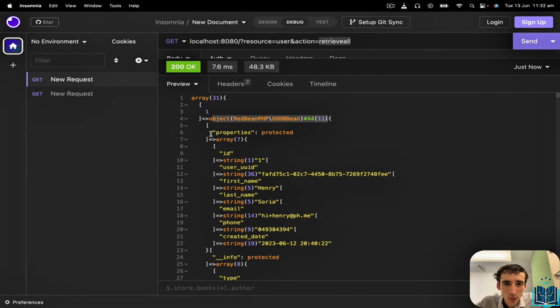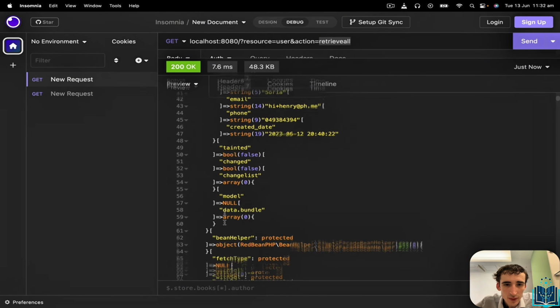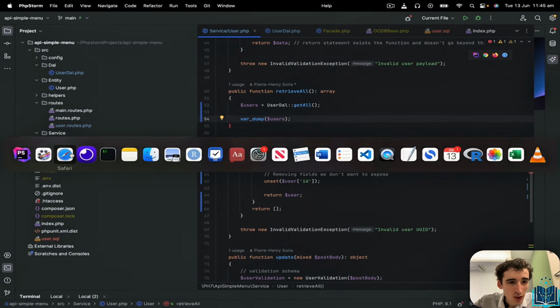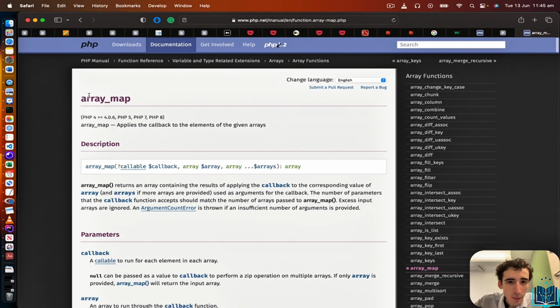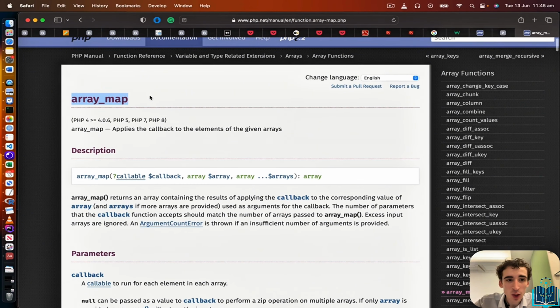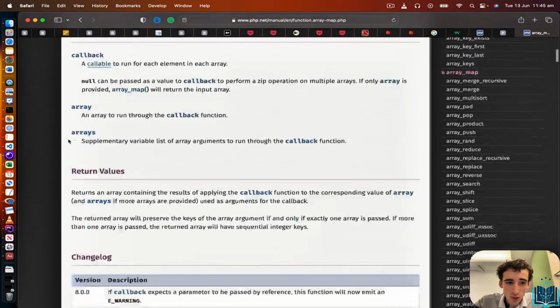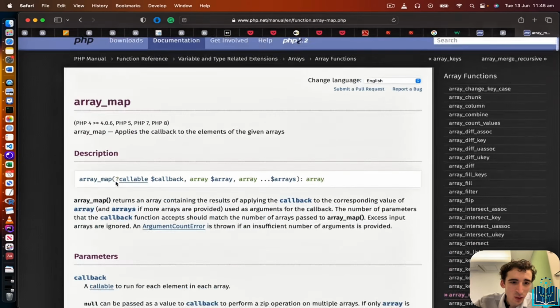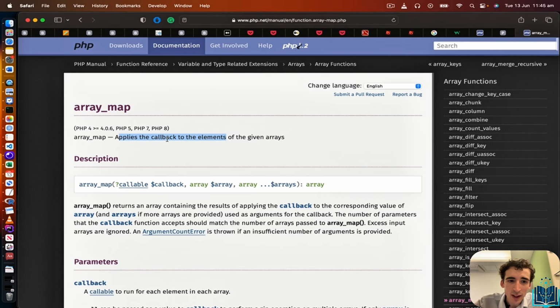You see, it's an object, and then we have to loop. So for doing so, we can use array map, which will be really easy. We don't have to loop. It's much more cost efficient in terms of performance for our application. And array map is also really readable because our code will be shorter than a for each loop, for instance. And you can see it applies a callback.